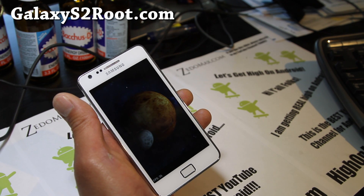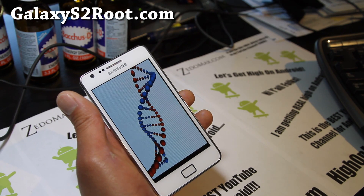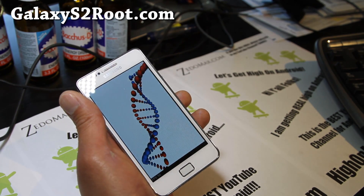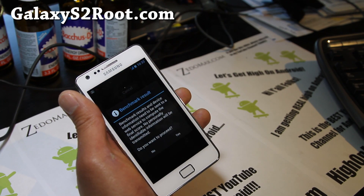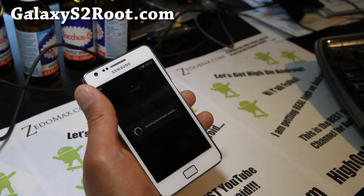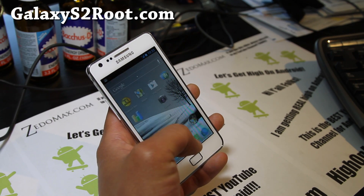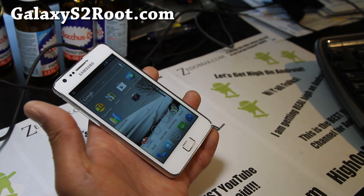I'll just let you try it — this ROM is pretty cool and should give you better battery life. Just let me know how it works for you. I'm sure a lot of you will love version 1.0. The Quadrant score is 3454, and I was getting almost over 4,000 earlier. That's on stock dual-core with no overclocking, so it's super fast.